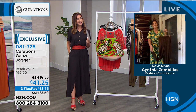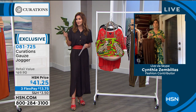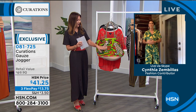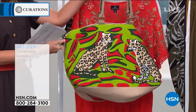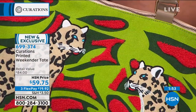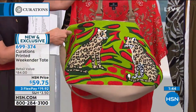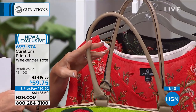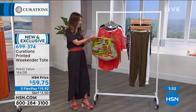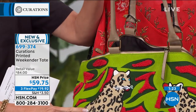Cynthia also highlights the wide ankle cuff — it lays nice and flat on the ankle, not a tiny piece of elastic that digs in or looks genie-like. The finished ankles are a tiny detail that doesn't happen often in the jogger world. At $41.25, you might expect thin elastic at the ankle, but that's not what you get here. Annette showed how comfortable it is — the right silhouette, and everyone has 30 days to try them at home.